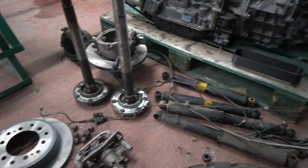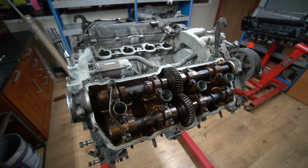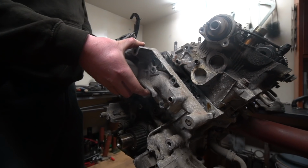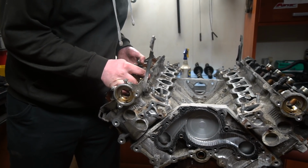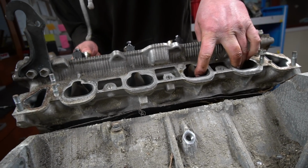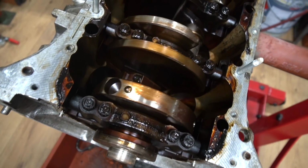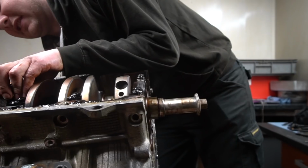The chassis will also be blasted and powder coated, so we're basically stripping all the mechanical components down. And then the other day we took the engine and gearbox off. The gearbox is ready to go away to be rebuilt. Adam's been stripping the engine down over the course of yesterday and today. That is now just a bare block and all in its component parts. Looks in really good condition, which is great. We kind of hoped it would be. Those 1UZ-V8s are pretty bulletproof, so unless something's actually been ingested by the engine at some stage, you'd hope they'd be pretty good. And it does look like that's the case, so it should be, I'm tempting fate here, a straightforward rebuild. So we're going to start the process of rebuilding that, which we'll cover over the coming weeks.